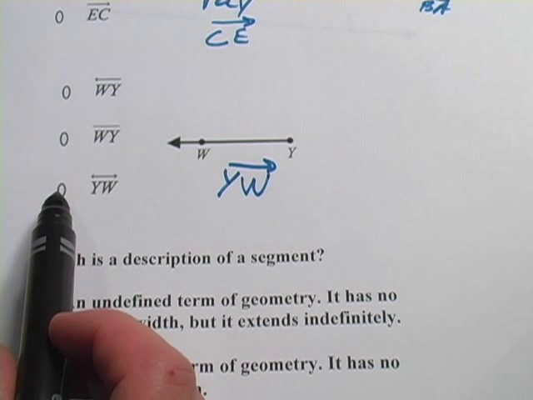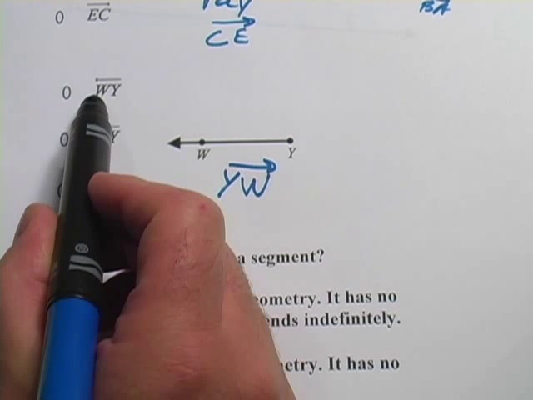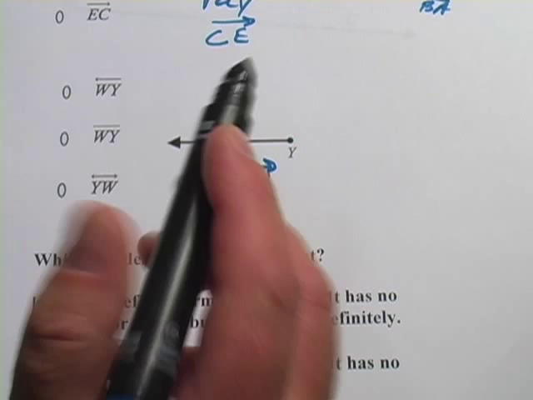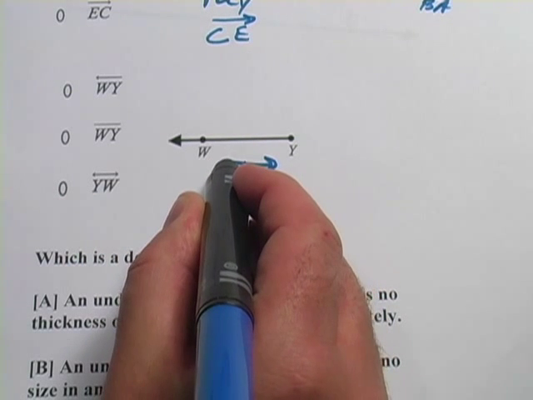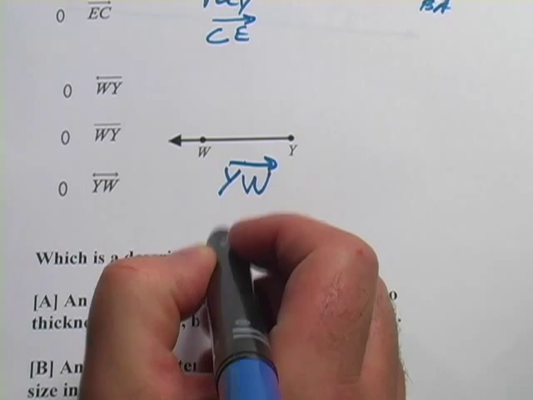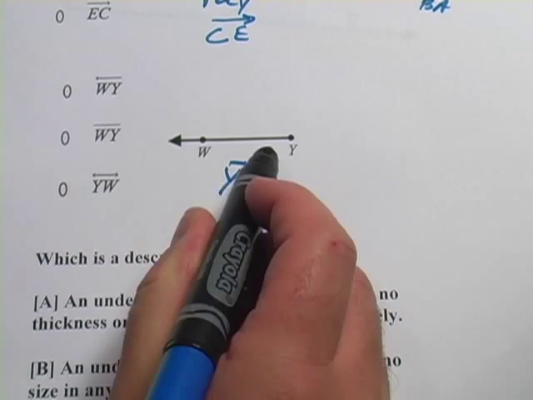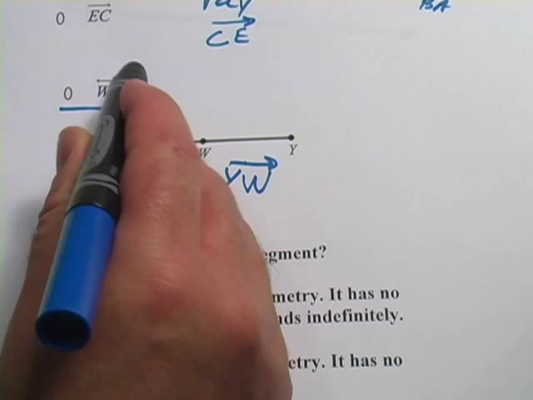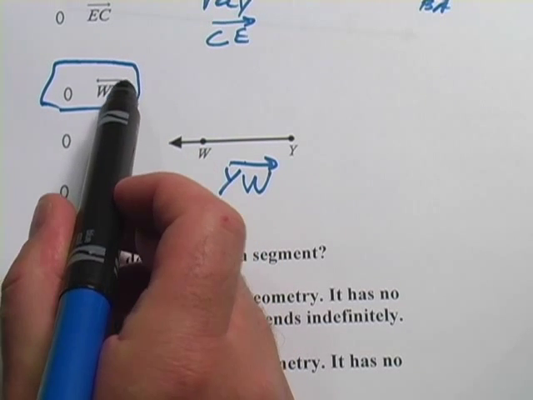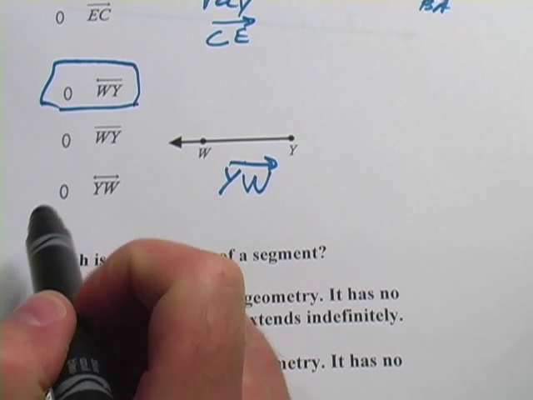And that would be, oh, well they did it a little different way there. As long as the Y is there with the non-arrow end of it, that's right, and the W is with the arrow. So you could also write this ray this way where you start over here and have it go that way. That's just fine.